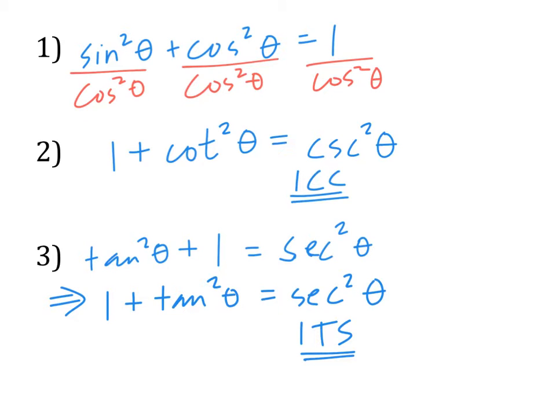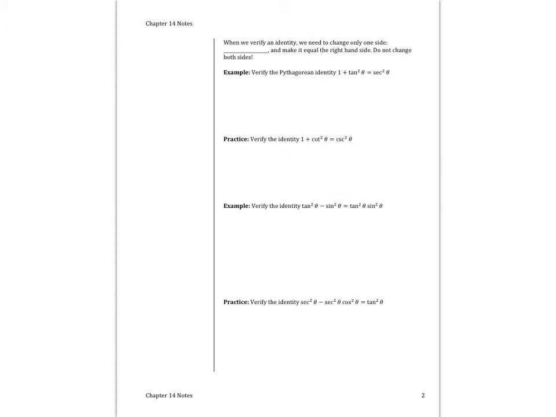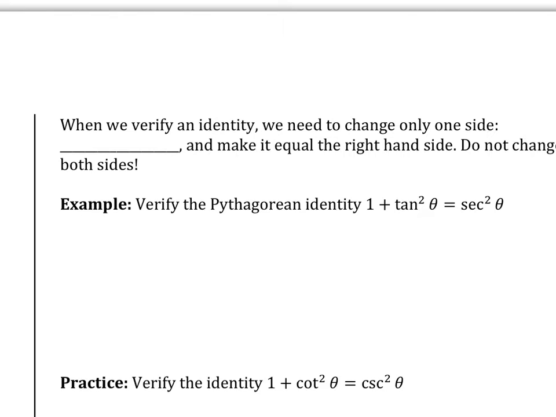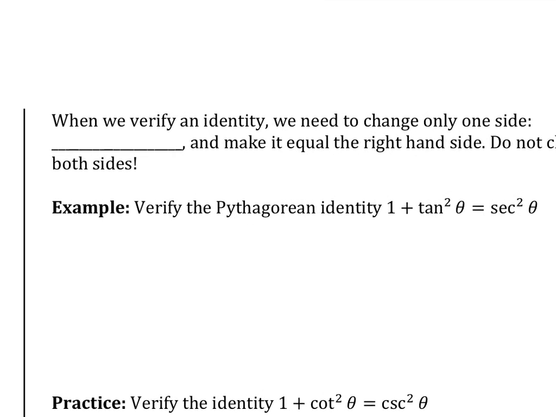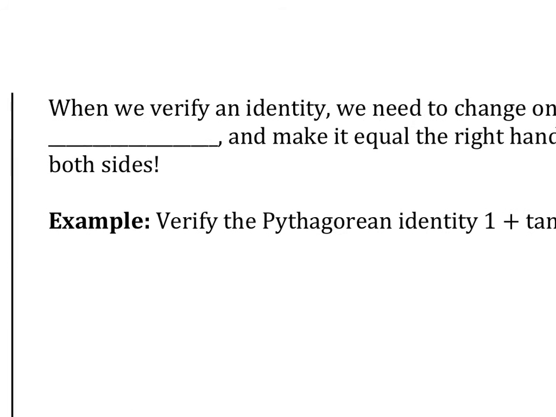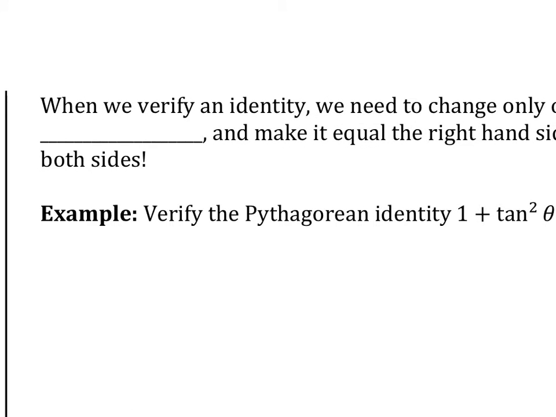All right. Next. We're going to do algebra proofs now. Algebra proofs are not the same as geometry proofs. I think it's easier in idea, but it requires you to think outside the box because there's nothing to look at. You just have to think, like, what can I do to make this work? Okay, so when we verify an identity, we can only change one side, and that side is the left-hand side.